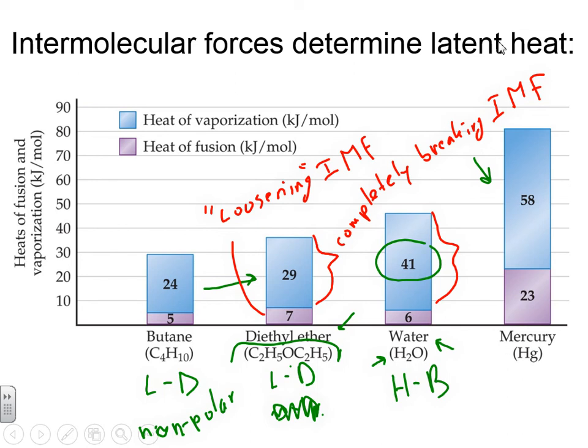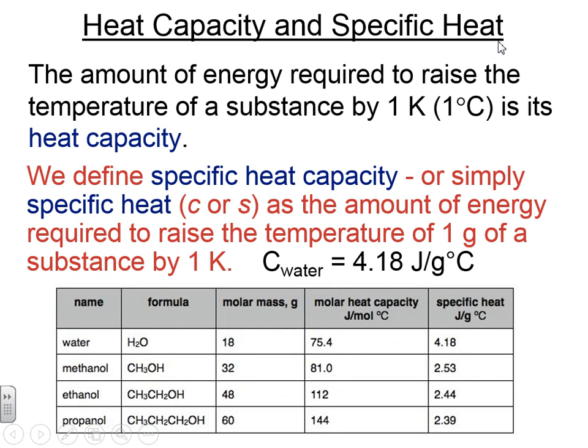We're actually going to use these in calculations soon. Let's take a look at heat capacity and something called specific heat. Heat capacity is the amount of heat required to raise the temperature of a substance by 1 Celsius or 1 Kelvin. So this is before you get to the boiling point. For example, if you want to heat up water by a few degrees, how much heat must you put in? That's what this is talking about. There's something called specific heat capacity, which is given on a gram basis, and we'll also be using this number in some calculations.